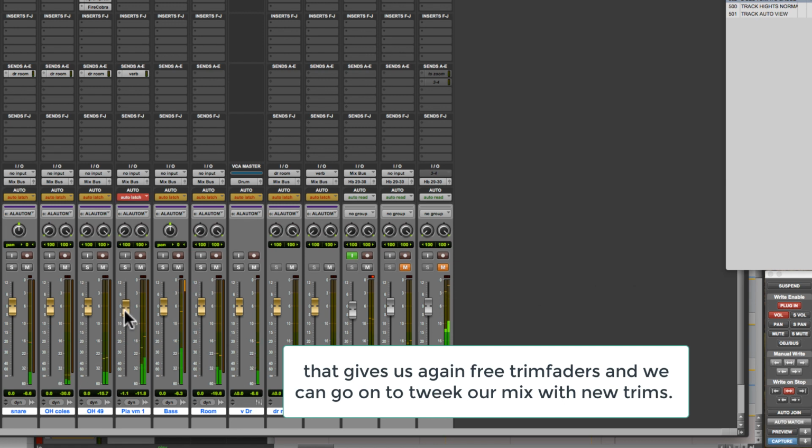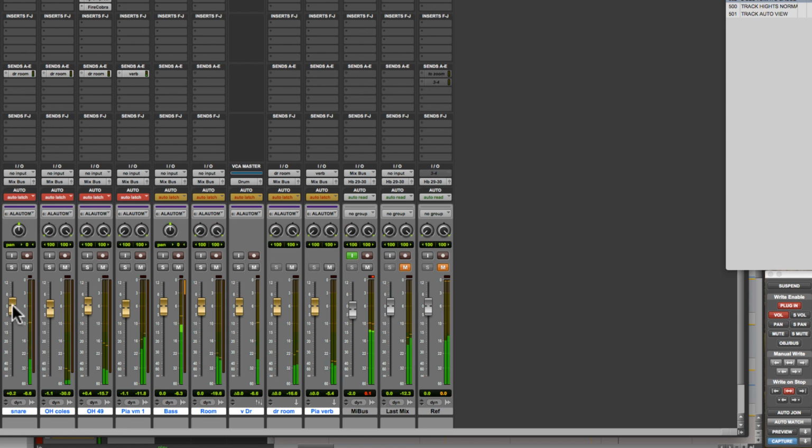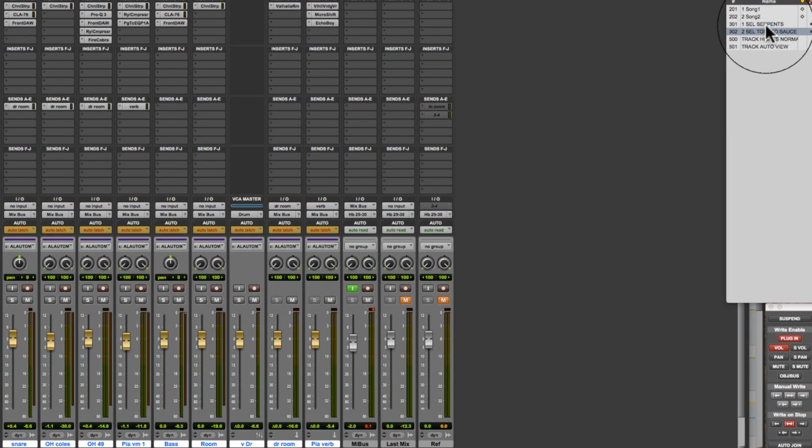Now we could start to tweak the song again just a little bit. So we can have several rounds of tweaking a song. Let's say that is great for this song. So our fader will stay like this. You don't even have to see the edit window. I would say that I can make this blind.